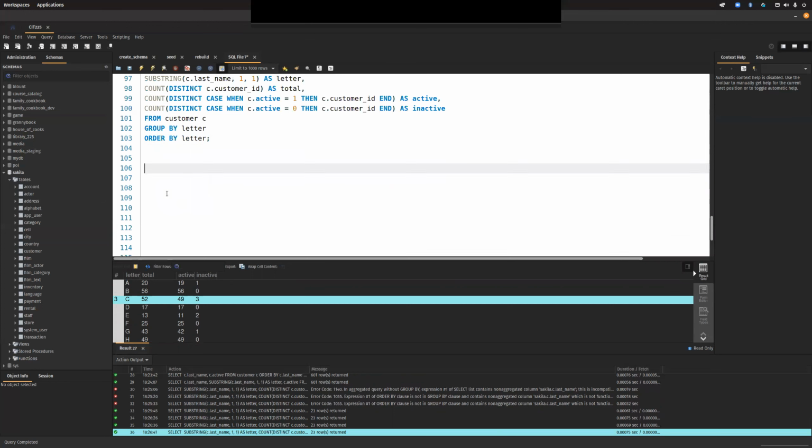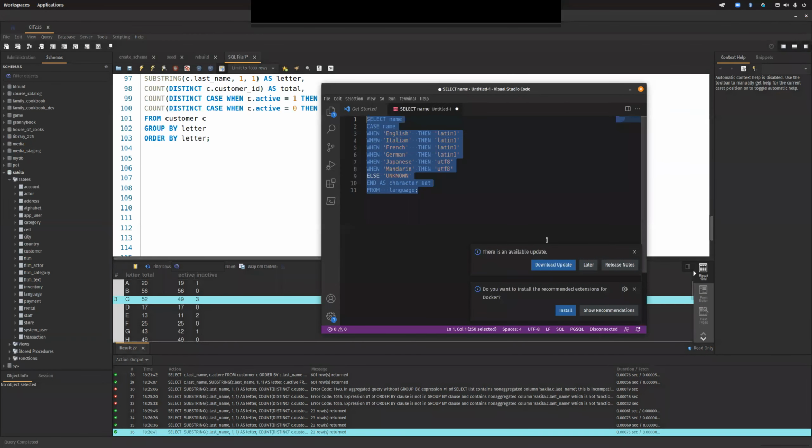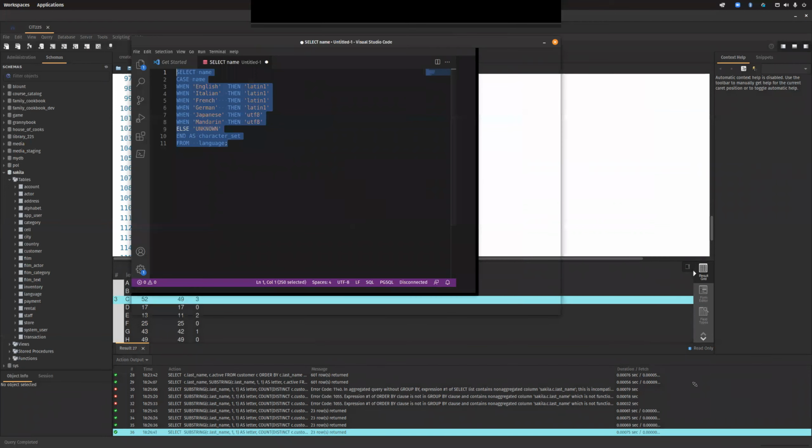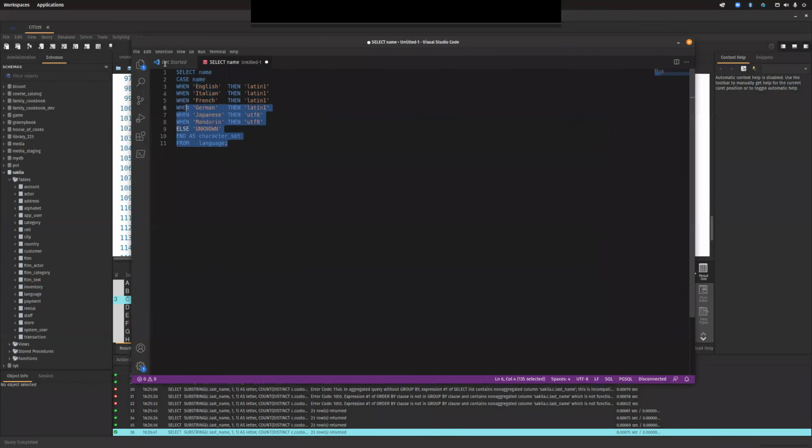Very easy to do. Now, this next one, we are going to get just a little bit complicated with. And I am a huge fan of Visual Studio Code for reasons just like this. This is where we get into data fabrication, which I think is really fun for some reason. So I'm just going to turn on my caps lock and type A, B, C, D, E, F, G.